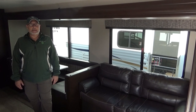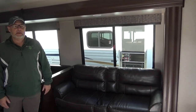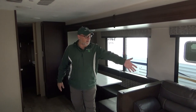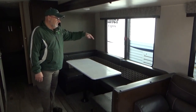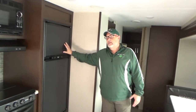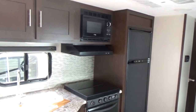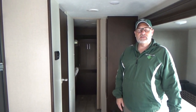Now that we're inside this 2018 KZ Sportsman 301 BHLE, look at the condition — this is how it was traded in. This camper already comes with a TV installed by the previous owner. You've got a nice jackknife sofa right here, and a big large U-dinette. You don't see that as much nowadays, but that's lots of seating room, and it can transform down to sleep an adult comfortably. Gas electric refrigerator is in this camper, a decent sized bathroom, and a bunk model room — its own separate bunk room with four bunks. Then of course you have a main bedroom that has doors on either side of it.